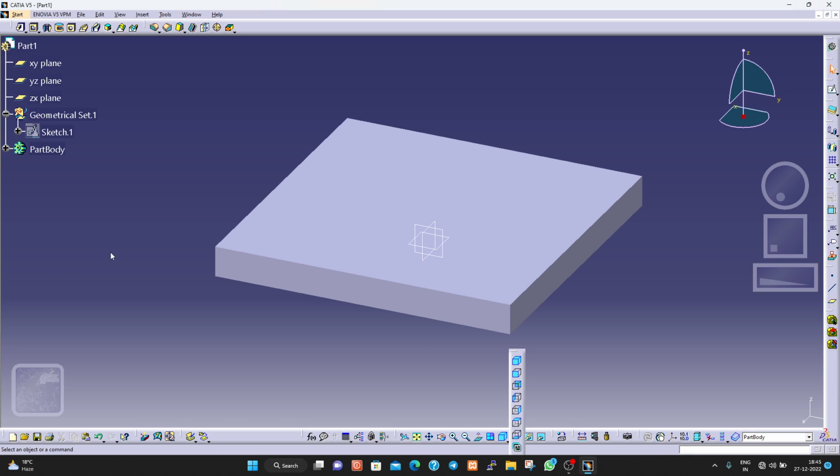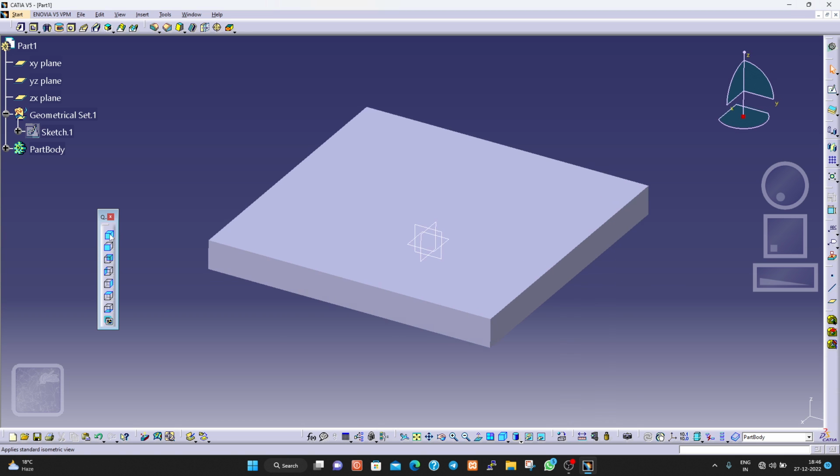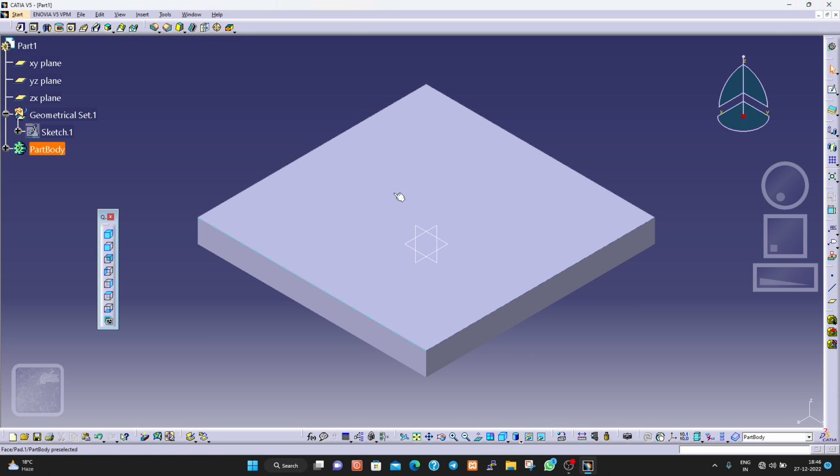So let me pull out this. As we can see here, there are a lot of views in here. So the first one is the isometric view, that it can change into the isometrical shape. Any part body will be viewed in the isometrical view.